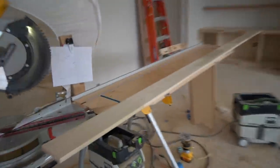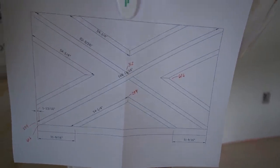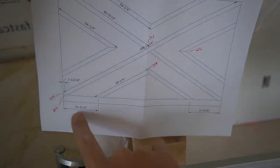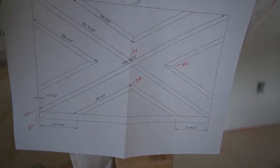The first tip that I have for you guys is to use SketchUp or some other computer program to get your angles. You'll still have to get your length on site, but it really speeds things up to have your angles done from the computer.